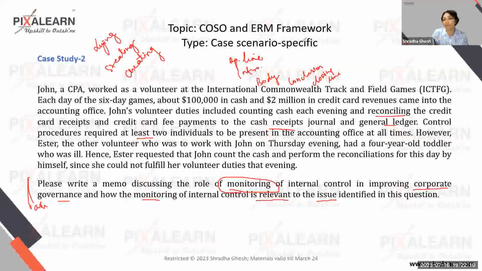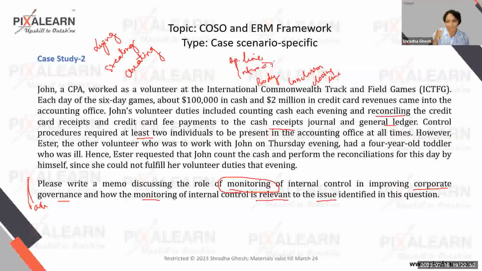So it starts with the problem in hand. It links with the theory of monitoring. Why is monitoring relevant? Then it tells you, yes, there is a problem in the company. You cannot avoid it because the problem has already happened. What can you do? Immediately fix up a standby thing. And then in the end, you can write what Rahul said, that in the long run, we would want somebody to closely monitor this aspect and throw up flag reports or red flag reports on a timely basis. And in case of any confusion, please come ahead and talk to us. I'll be more than happy to.